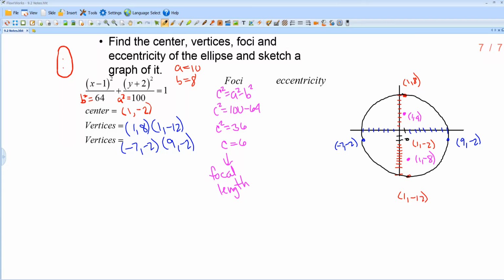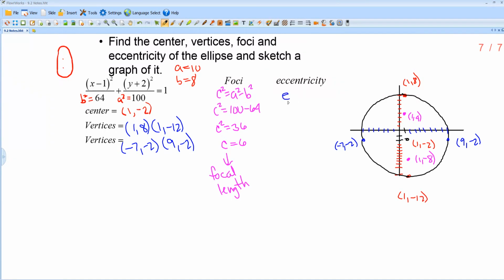Okay, so now eccentricity. Again, you're thinking like, eccentricity, that's the ovaliness. And when I'm looking at this, I'm like, that's not too ovally. Now, this does look more circular than it should, and that's just the nature of me not having the same amount of distance between all of these. Like down here, that didn't probably go as far down as it really should have. This probably didn't go up as high as it should have, so it's probably a little bit more narrow, but we can find out exactly how ovally this is.